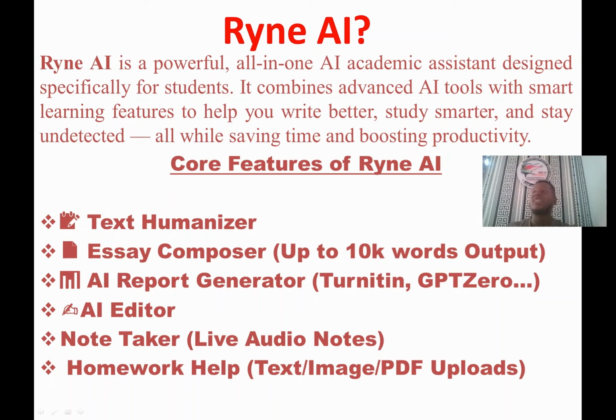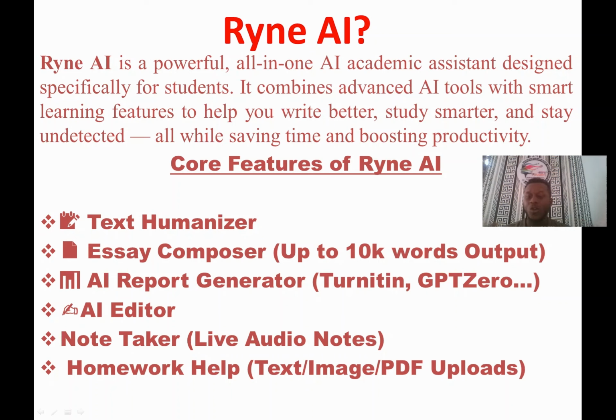Something ChatGPT definitely cannot. ChatGPT can do it, but you need to prompt it correctly for it to be able to generate 5,000 words output at once. But with this tool, you don't need too much prompting. Generally, it's capable of giving you as long as a 10,000 word count output at a go.